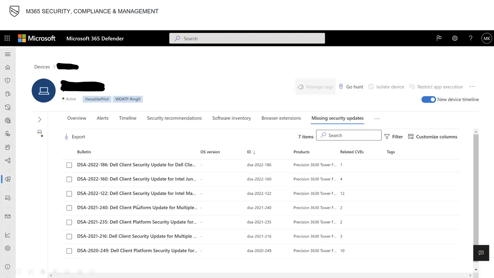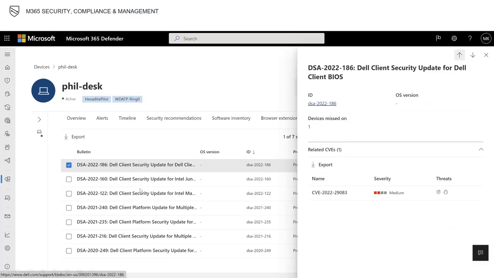In the same place you will have KBs, Windows KBs, if this is relevant. And we show the ID, and this is the link to the advisory of the vendor, in this case Dell, and all the related CVEs.